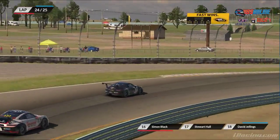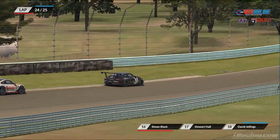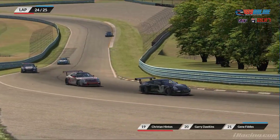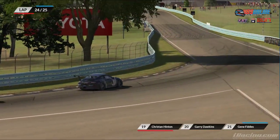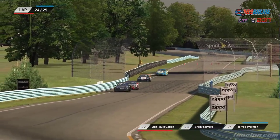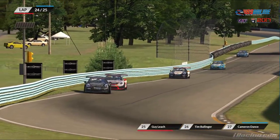So the gap for the lead is now out to a second. It's the biggest we've seen all race. Yeah, and it's 2 to go. I don't mean to jinx it, but I'd say it's pretty much a done deal now for Phil Cell. There's not much racing left. Muggo will be kicking himself for that mistake.